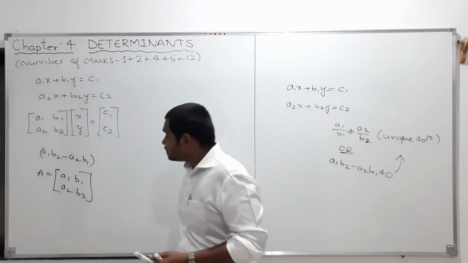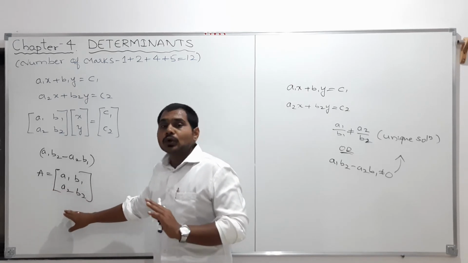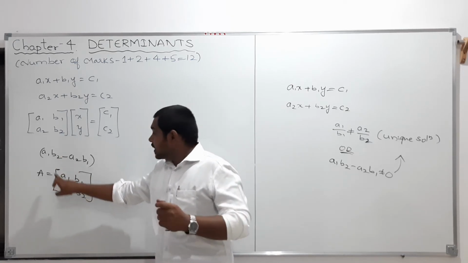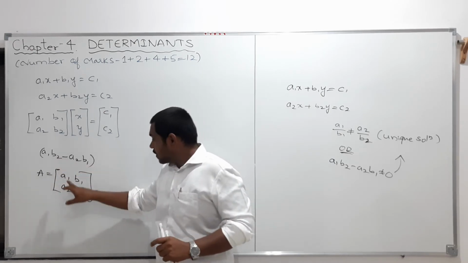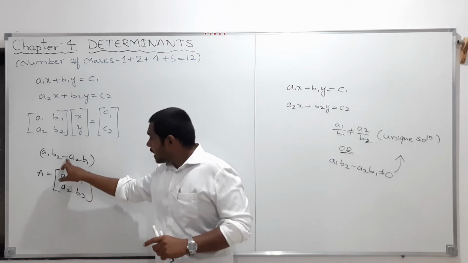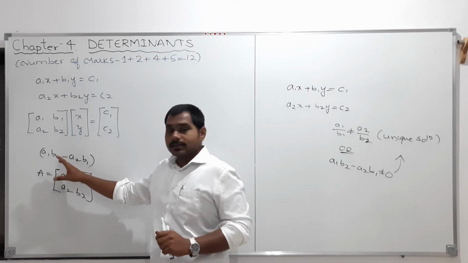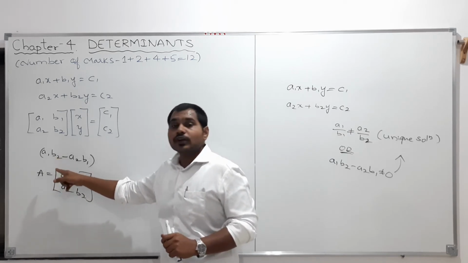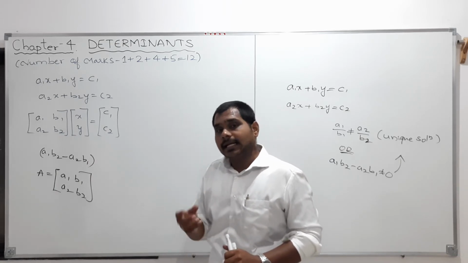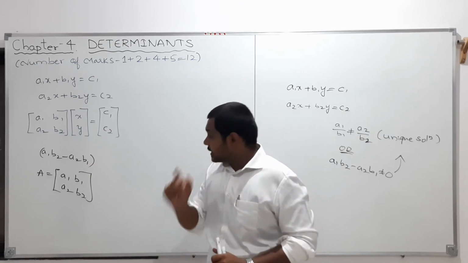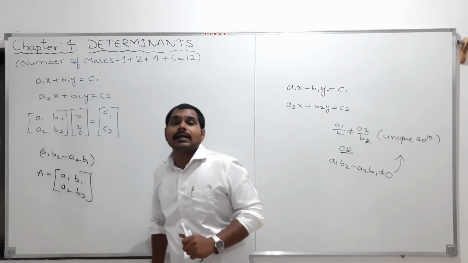So my dear students, here I am considering a matrix of order 2 cross 2. For this matrix, a1 b2 minus a2 b1 is the one number we are getting. So this element into this element we should multiply, minus this element into this element. Here I wrote just symbols, but if you take numbers, you will get one number. So that number indicates the determinant value of the given matrix A.